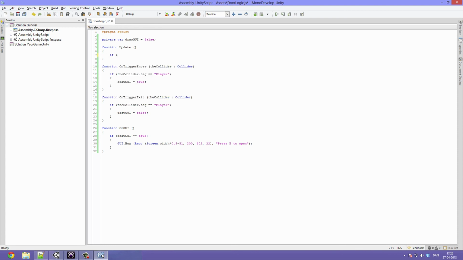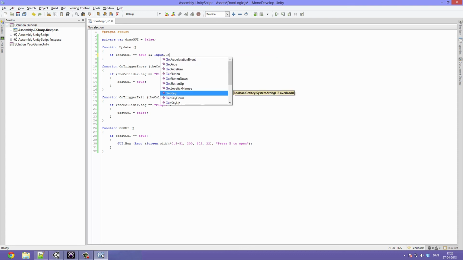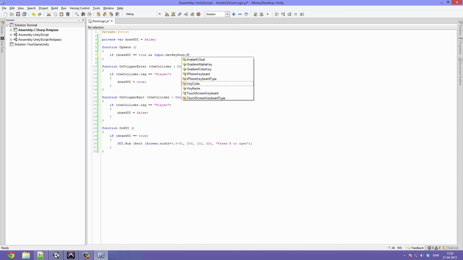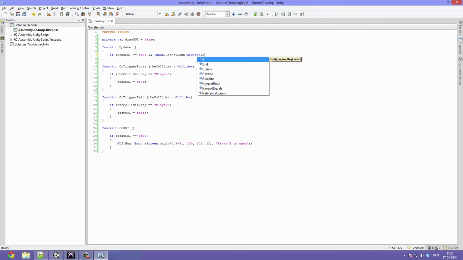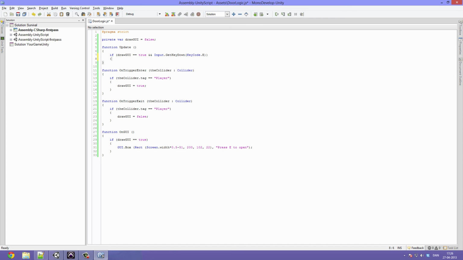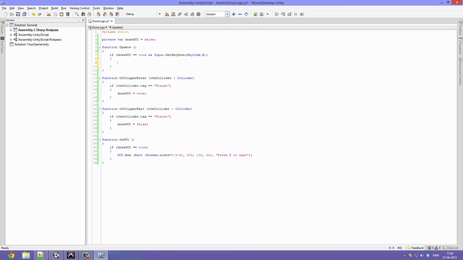If drawGUI is equal to true and Input.GetKeyDown, KeyCode.E, then open up the brackets, then ChangeDoorState.